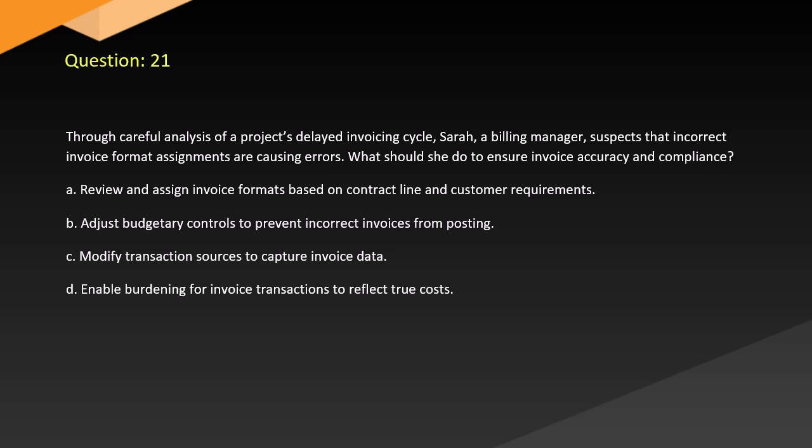Question 21. Through careful analysis of a project's delayed invoicing cycle, Sarah, billing manager, suspects that incorrect invoice format assignments are causing errors. What should she do to ensure invoice accuracy and compliance? A. Review and assign invoice formats based on contract line and customer requirements. B. Adjust budgetary controls to prevent incorrect invoices from posting. C. Modify transaction sources to capture invoice data. D. Enable burdening for invoice transactions to reflect true costs.